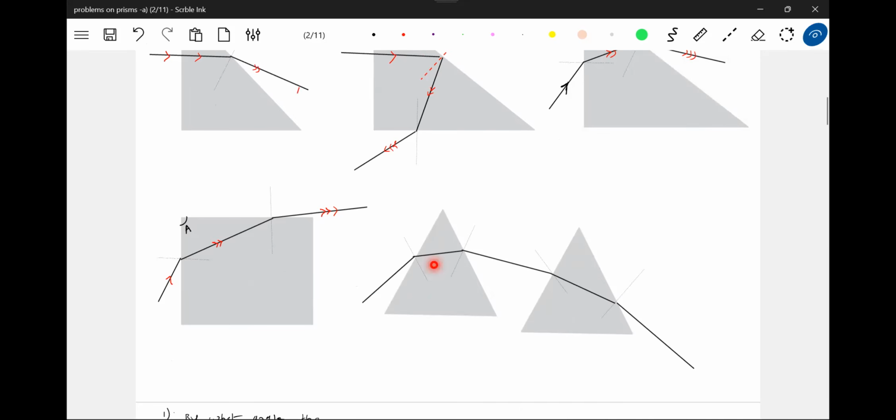Are you getting it now? If there are multiple prisms, the ray will start from here. Now it will undergo further refraction. So what does a prism do? It just deviates; it changes the path of the ray. That's what I mean to say. Not only one prism. If there are multiple prisms, you can bring the concept like this. Due to this particular prism, there will be deviation. Again, the ray will further undergo deviation due to this prism. Now calculate the deviation of this; that will be the net deviation. If it undergoes TIR here, it will come out like this.